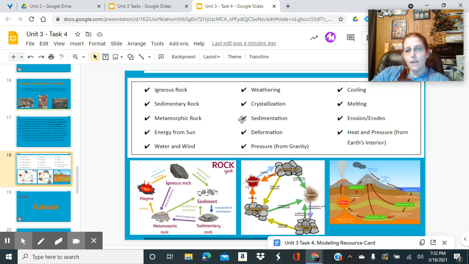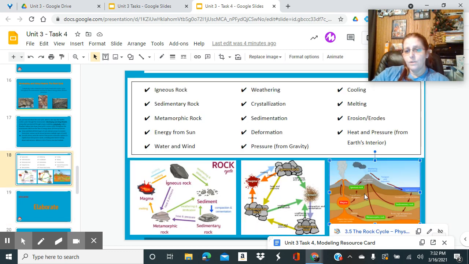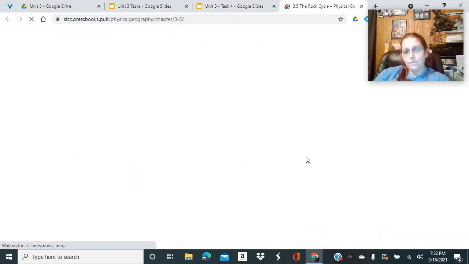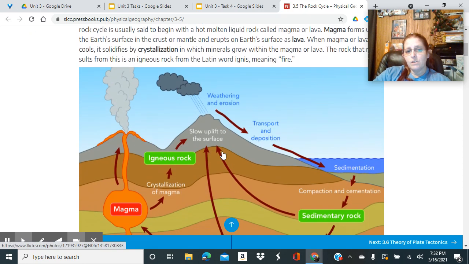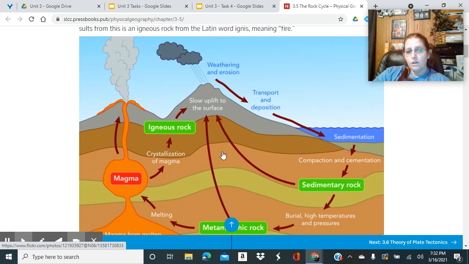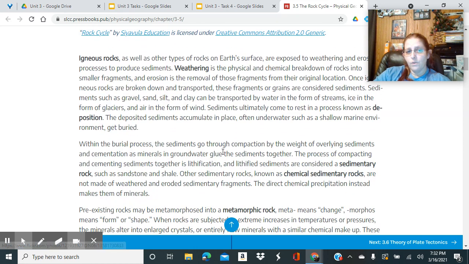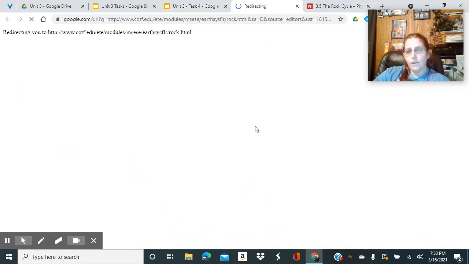So that's something I need you to be thinking about. Most everything else, you have heard those terms with the lab, so those should not be new for you. If you click on the picture, I have a link for you. So these pictures, there's a link that will take you to a website if you need more information or if you want to just see the picture a little bit easier. Again, this is just one option for a flow chart. You do not have to use this flow chart. As a matter of fact, you can make your own. This is just more information to help you out with understanding.